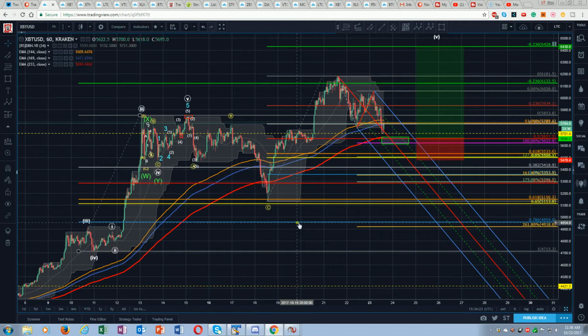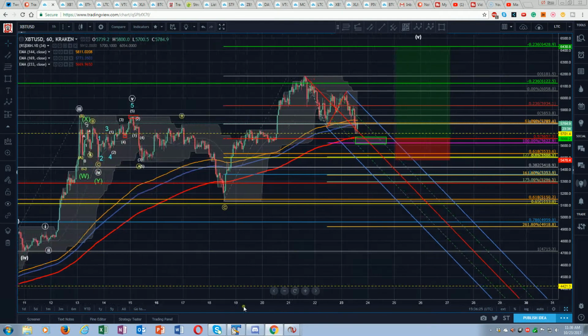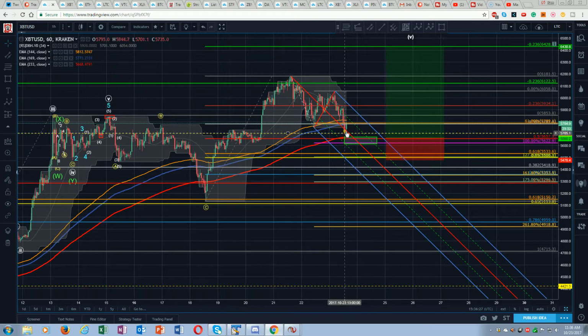But if you look at it here, we're right to the median line, and we've stalled there a little bit. Now we're getting a bit of a reaction. So when I see a low like this that isn't precise, and Bitcoin has been very precise on all of these pivots, it makes me question it just a little bit. Granted, we do have the median line, and we are just a few shy of the 50.